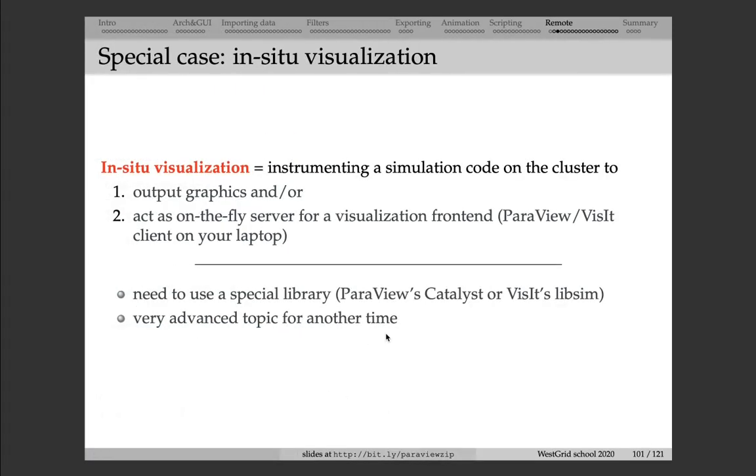Now, there's a special case of in-situ visualization. Just to remind you, in-situ visualization refers to instrumenting your code to output graphics, or perhaps doing live visualization while the simulation is running. And in-situ visualization is really a much more advanced topic than what we're covering in this course. So if you're interested in in-situ visualization, please let me know, and we can try to organize special webinars on this topic.